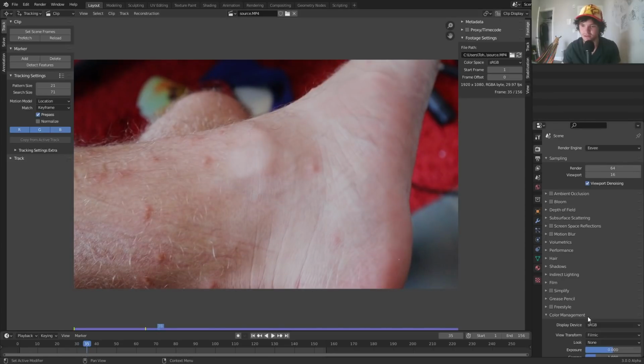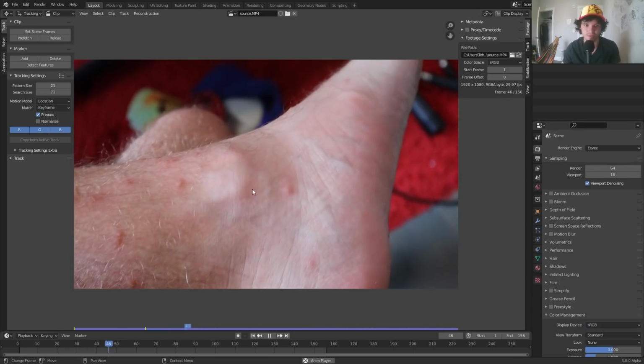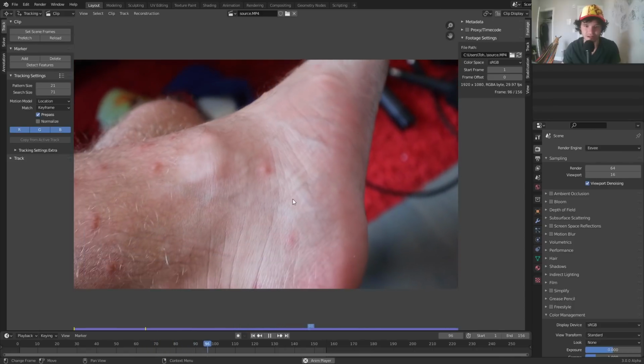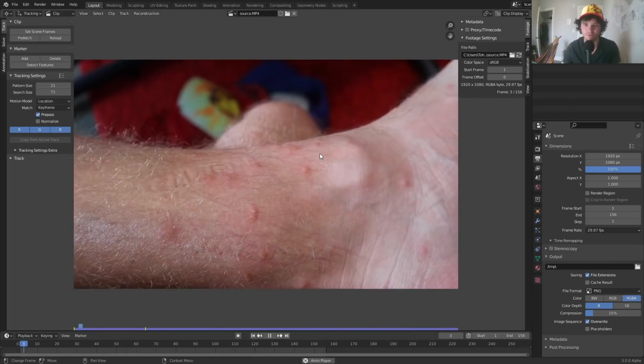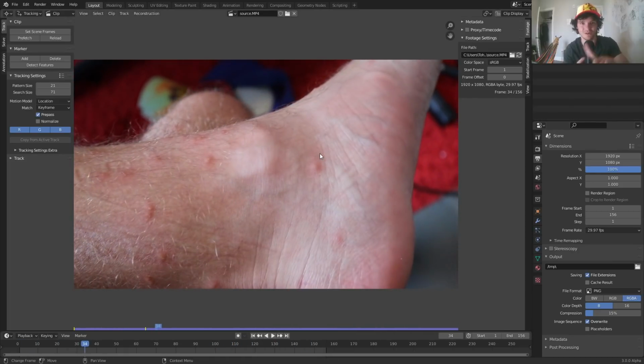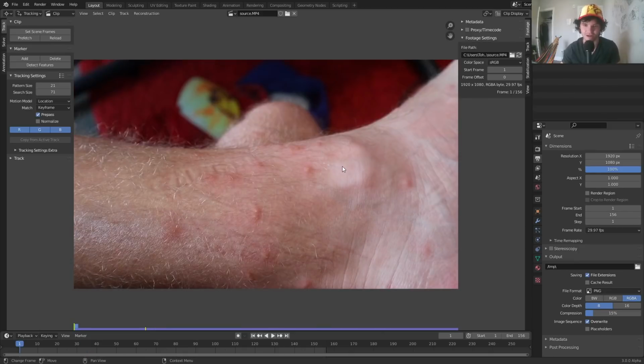And actually, let's set the color transform to be normal. So I'm going to remove this bug bite, and I think this one, and let's have it play a bit faster at something closer to 30 frames per second. We're going to remove those 2 bug bites. How do we do that? We're going to track them so we know the location of them. I'm going to mask those areas and then say for those areas, sample a different part of the skin or something. So again, works for acne, works for anything.